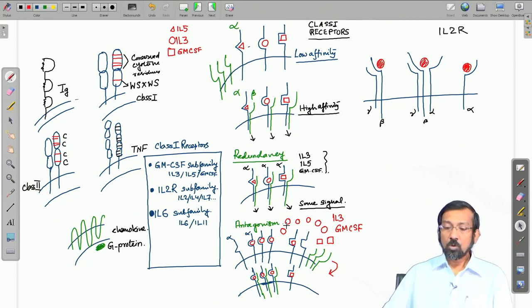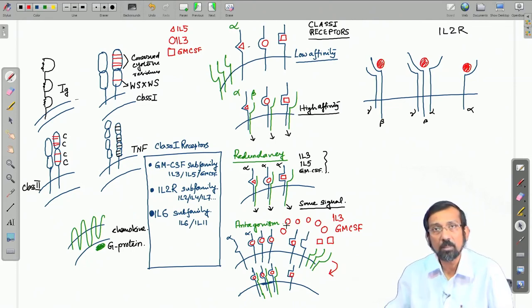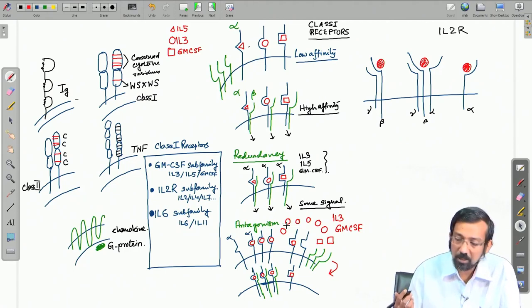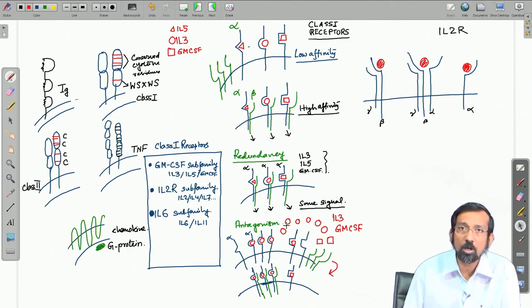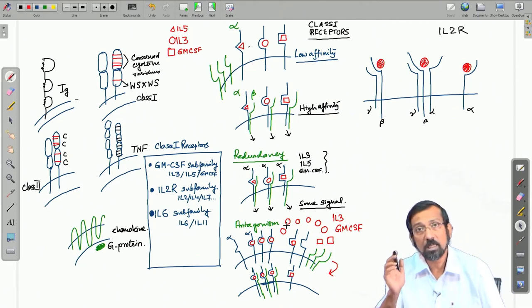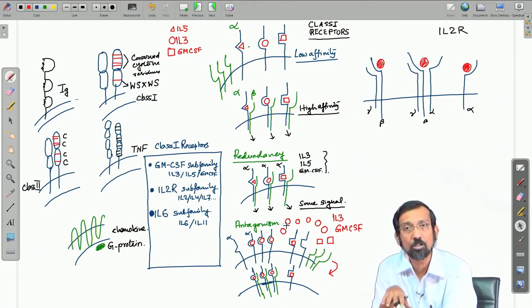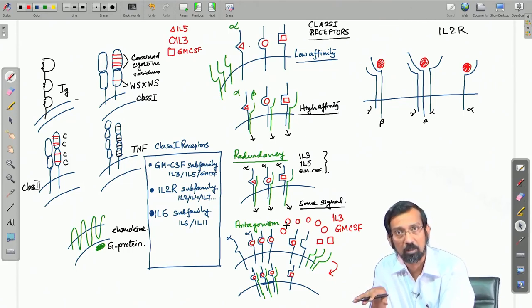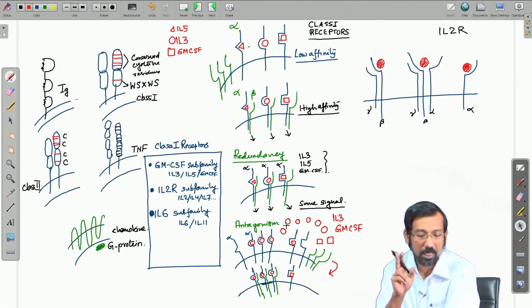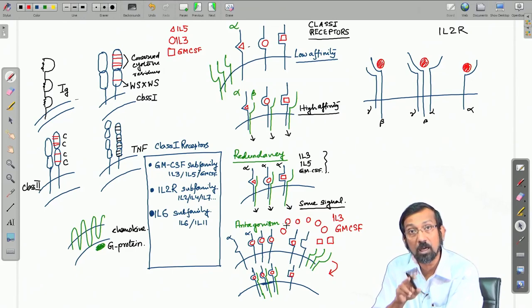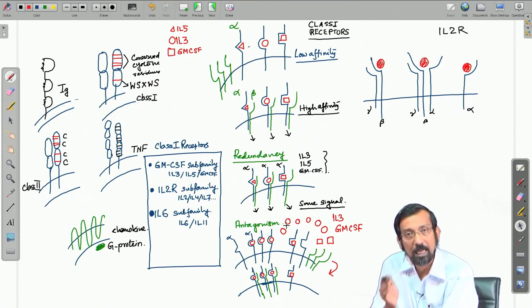Looking into another class of the receptor, what we call the interleukin 2 receptors or the IL-2 receptors, this also belongs to the class 1 receptors. Remember, this is still the class 1 receptor, do not confuse it with the class 2 receptors. It is the IL-2R, interleukin 2 receptor type, it is not class 2, it is class 1. Class 2 receptors are primarily meant for the interferons. So, this is still the class 1 receptors, they are named after the type of interleukins or cytokines they bind to, and that is interleukin 2.